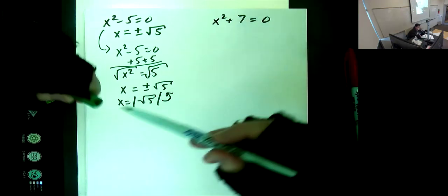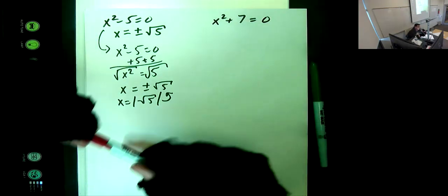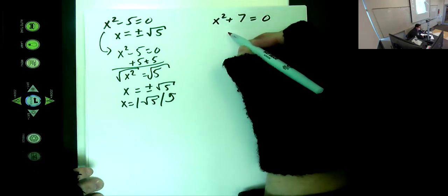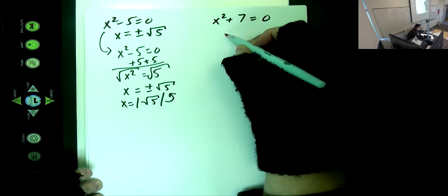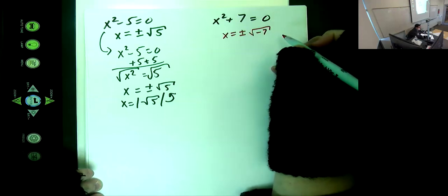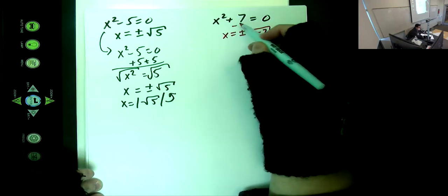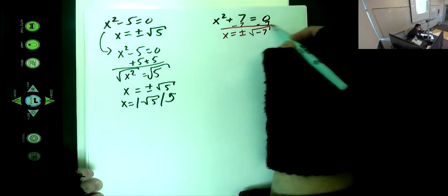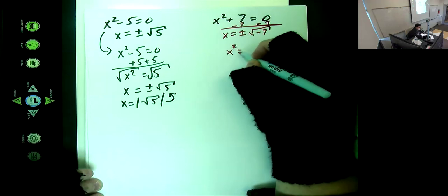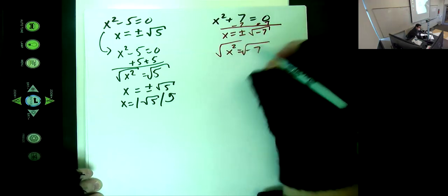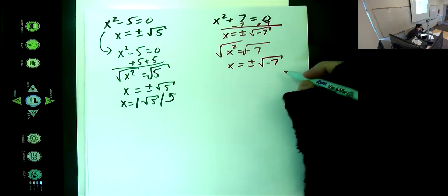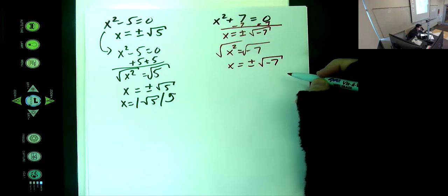What about this one? It's equal to plus or minus √7. No, that's closer. First off, we have to subtract 7 over, so you'd have x squared equals -7. Taking the square root does give you plus or minus the square root of -7, but what happens when we have the square root of a negative number? Is it undefined? It's not undefined.